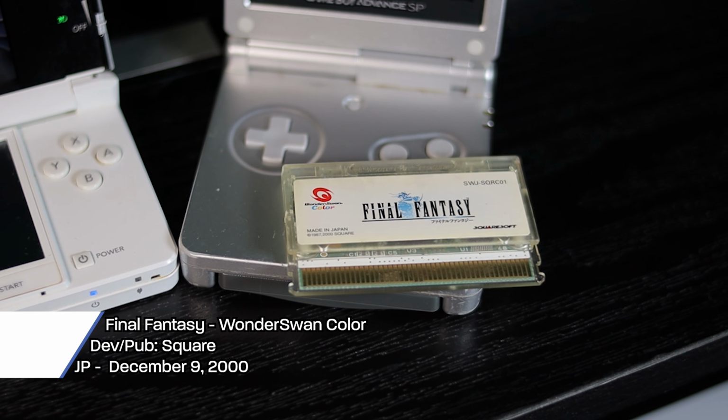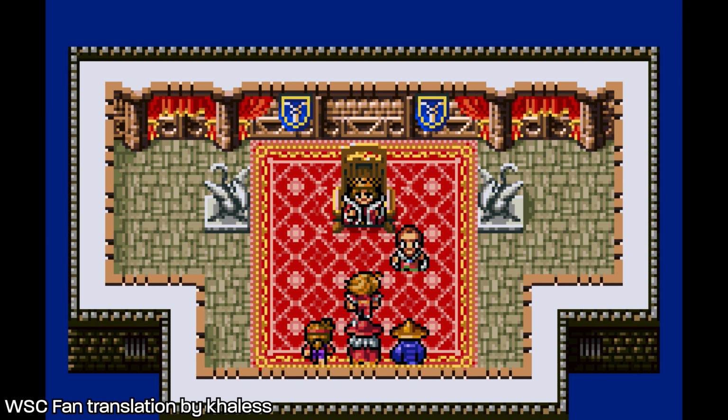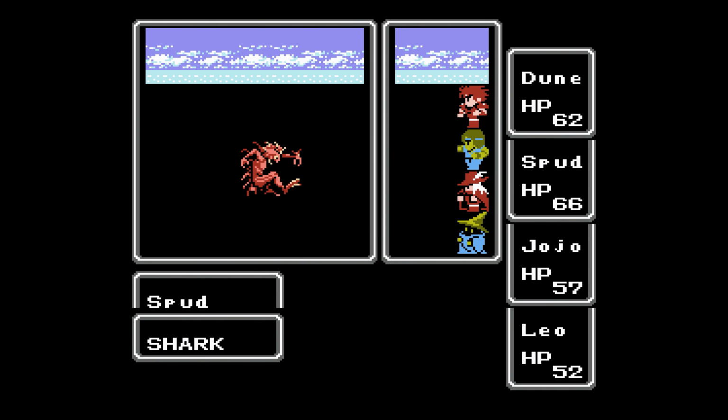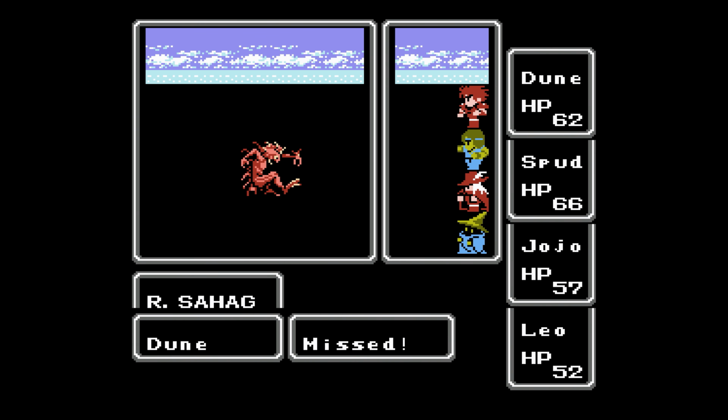Next is the Wonderswan Color version. If you've played any version of Final Fantasy I past the original version, or if you played other 2D Final Fantasy games, then things are going to start looking familiar. To start, in Final Fantasy I, if you target an enemy who's died before the attack can happen, your attack will be ineffective, rather than automatically targeting another enemy like you might be used to in other games.